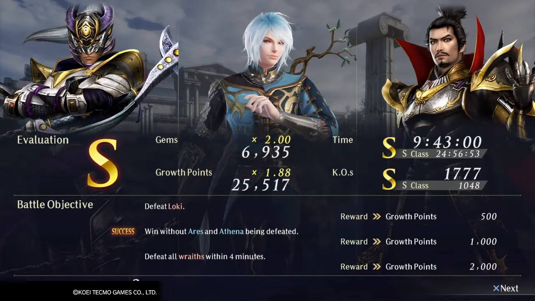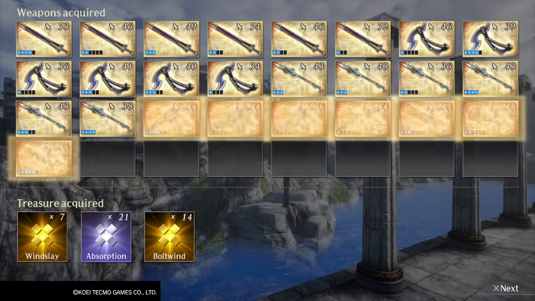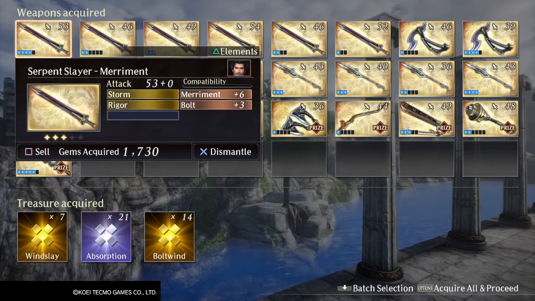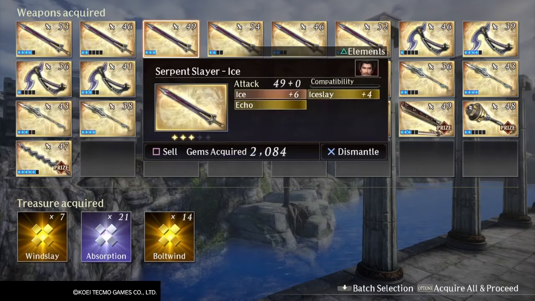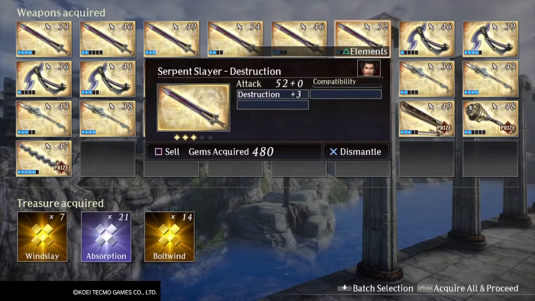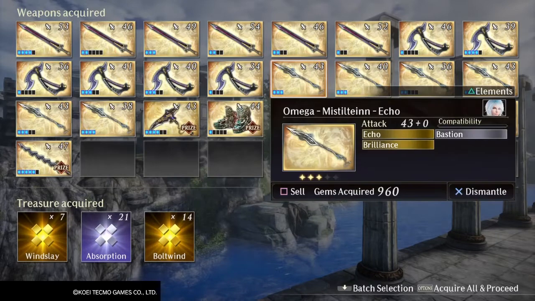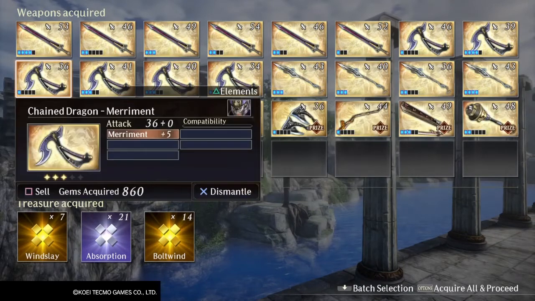Yeah, as you can see, you can do this in under 10 minutes. I made the last mission, that's why I need a little bit longer. But the stronger the mission, the higher the prize. You see, you get very strong weapons with good attributes. I think one of the best attributes is the tree element.